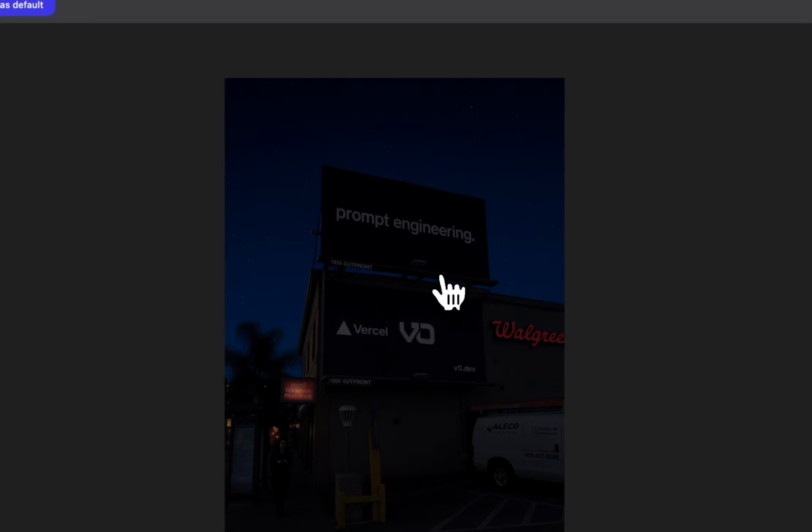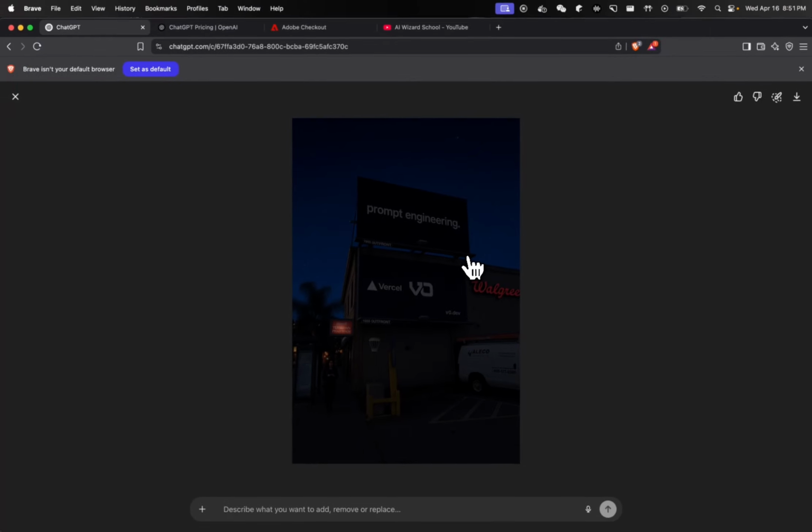As you can see here, this picture now looks like it was taken at a dark night, maybe like 10 p.m., 11 p.m. We have a nice sky with the stars resembling the night. And what it did that I didn't even realize myself, it applied all the correct lights onto the building itself, into the car, people here, and the street itself. So it looks like it was taken at night. And that's a beautiful output for much less money.